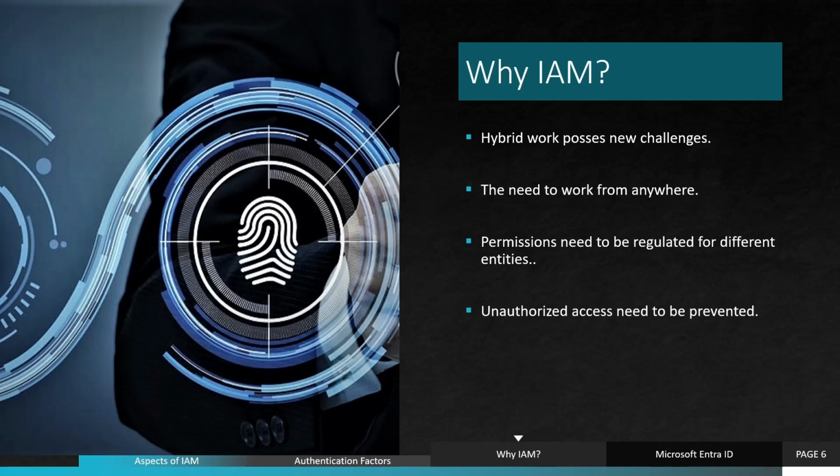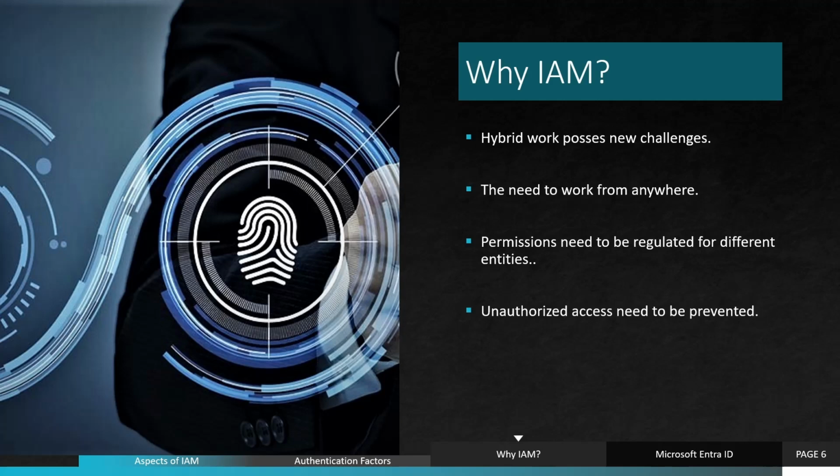So the IT department would therefore require a mechanism to regulate access of different users and entities. And then IAM is going to be ensuring that the resources such as emails, databases, data, and applications will be securely accessed by verified entities. And of course, they'll be doing so with minimal disruptions. Now, the aim here would be to control access so that authorized people can perform their tasks. And of course, unauthorized people like hackers will not be allowed entry into the environment.